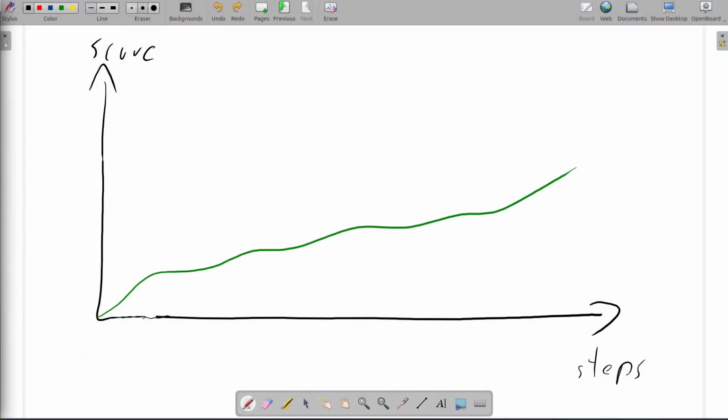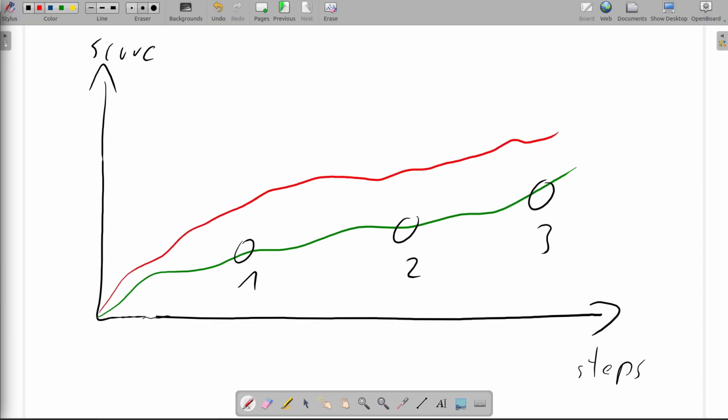When we train our model, we will from time to time stop the training and evaluate the model, and this is defined by the eval frequency or the eval steps. And let's say this happens 3 times in this model, once here, once here, once here. And now we train a second model with slightly different hyperparameters, which looks like that.